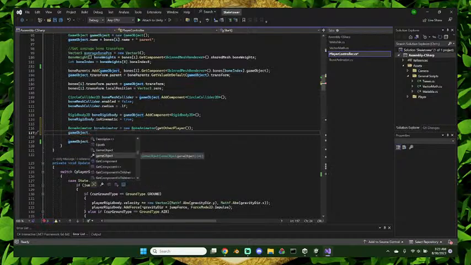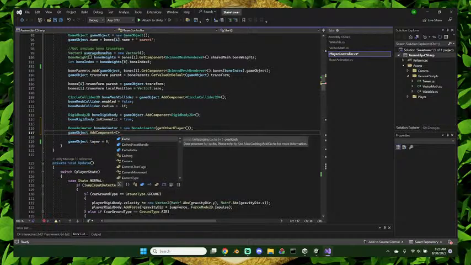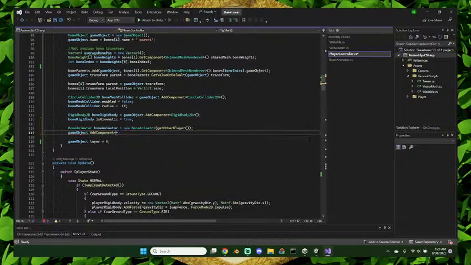Dot add component. Can I add a C# script? No.